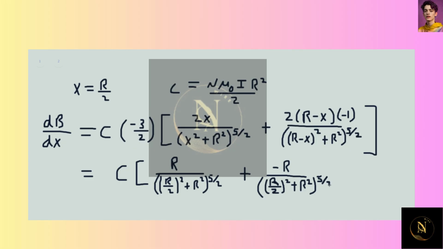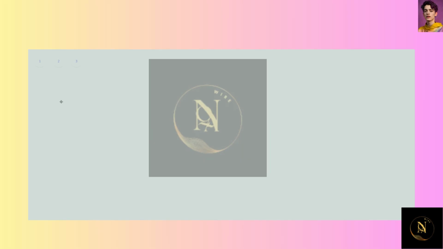So there it is. That shows that it's 0 because what we have here in the brackets, let me fix this left bracket, there you go, is one value minus the exact same value because you have a negative r on the rightmost term there. So this comes out to equal c times 0, or in other words, this comes out to equal 0. So that's the first part of what we were asked to prove. Next, we need to take the derivative of this again and then plug r over 2 in again to show that this is also 0.